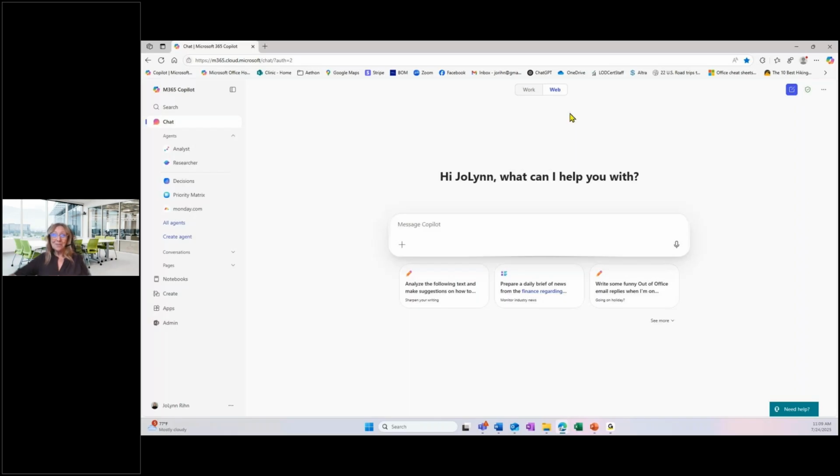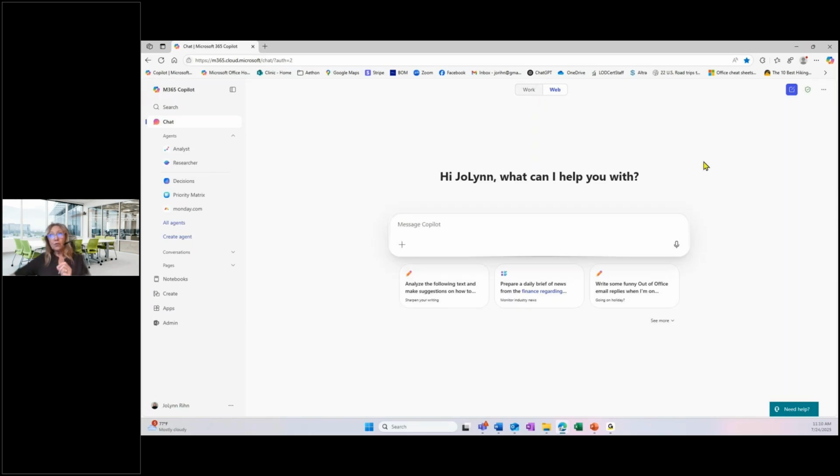Now, I don't know about you, but if you've ever gone to the internet and done a search on something, whether you're searching on a vacation, you're searching for flights, your new printers, whatever it is you're searching for, you will end up with millions of results. We don't get that kind of response here in Copilot. So you'll see some examples of how that works here in a moment. I will demonstrate for you, and hopefully you have it open and you can follow along and do some of this yourselves, but I'll show you the difference between work and web.